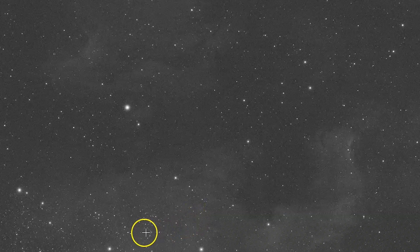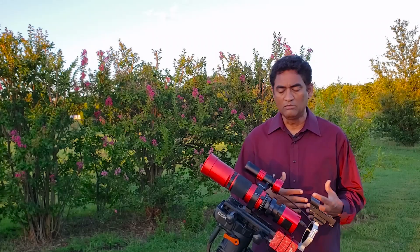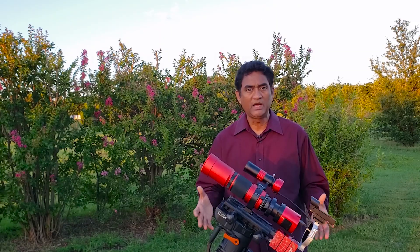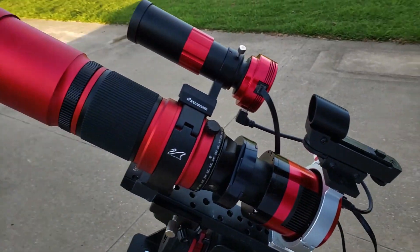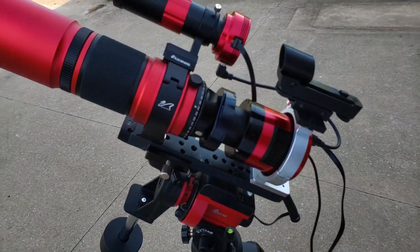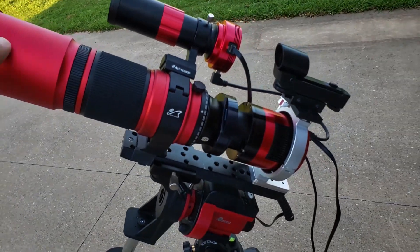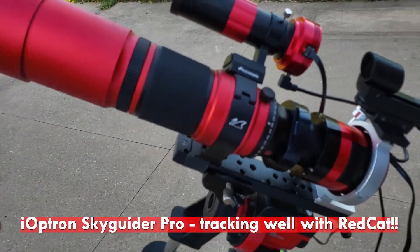You don't need a bigger mount. I'm just testing how this telescope is going to perform with longer exposures. But if you are trying to take exposures that are 2 or 3 minutes long or even more, you don't need any go-to mount or a bigger mount. You can just use any star tracker mounts, either iOptron or Skywatcher mounts, to put this telescope on.